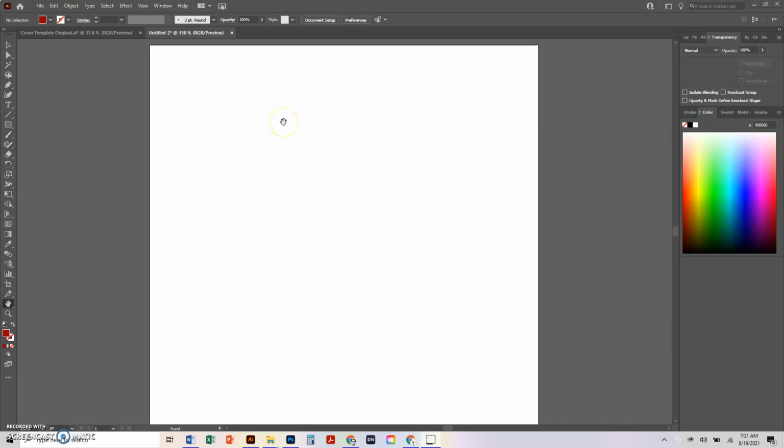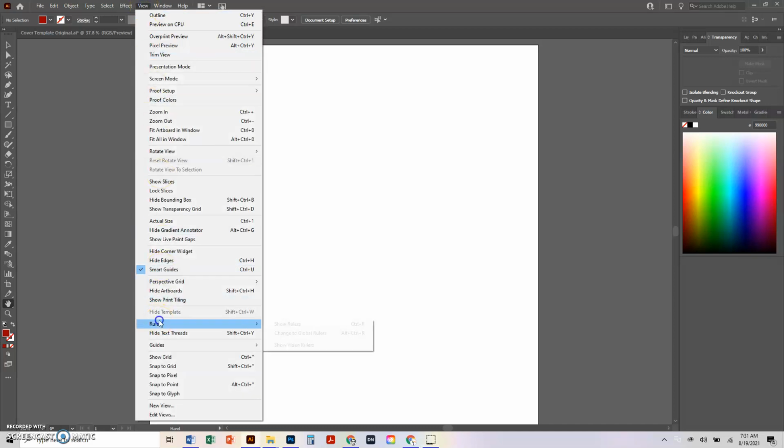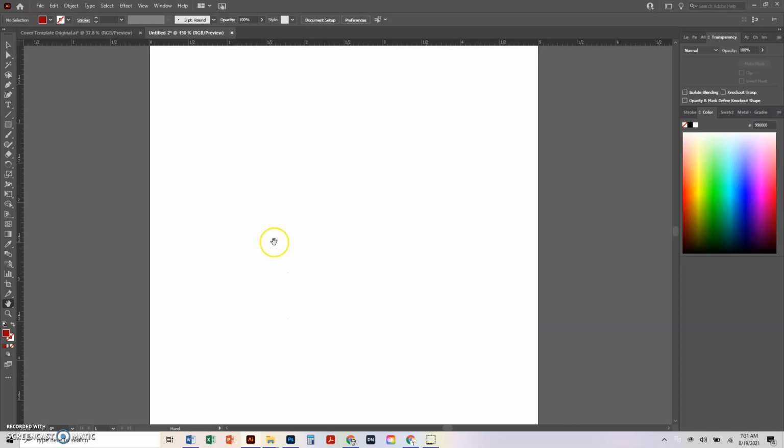Okay, guys, so there are a couple of things that I want to tell you about this theater curtain before you call yourself finished with it. The first thing is not just about the theater curtain, but in general, when you're using Illustrator and Photoshop, you should always have your rulers showing. You do that by going to View, Rulers, and Show Rulers. Once you do that, it should stay viewable as your default. Next time you sign into Creative Cloud, the ruler should be there.